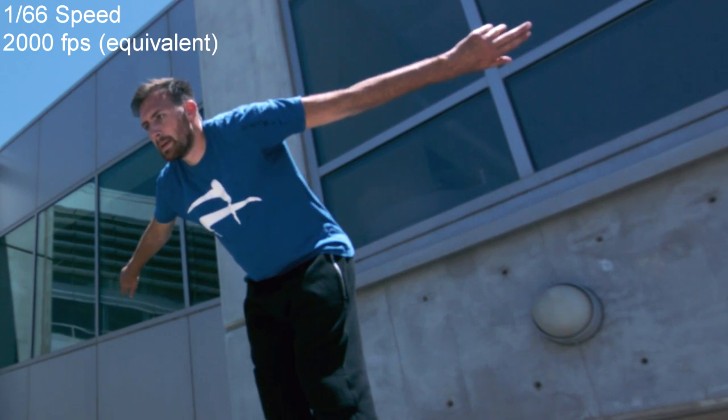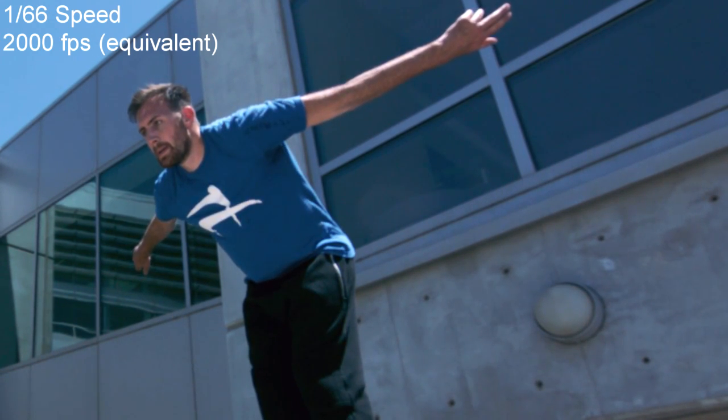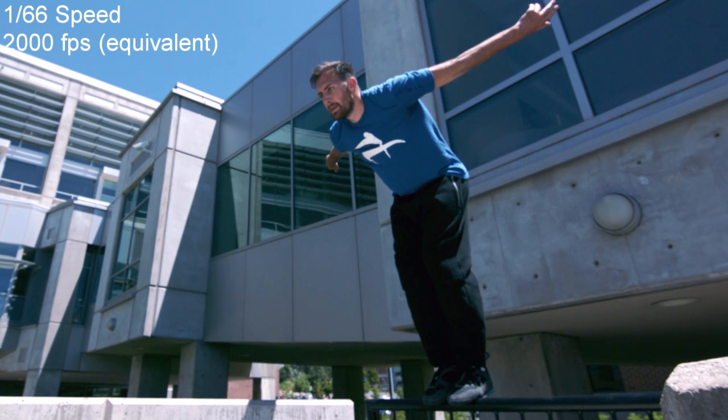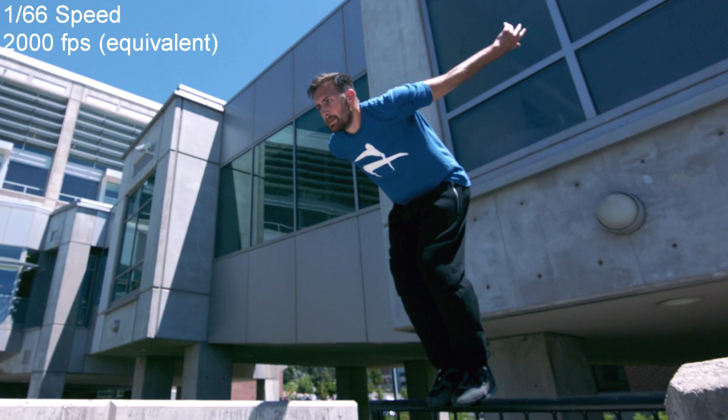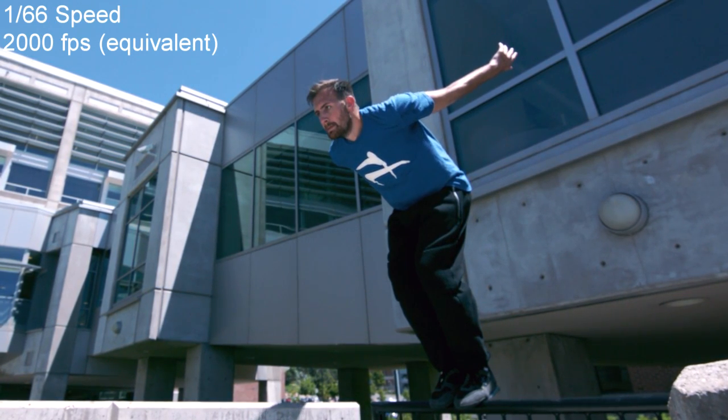So the thing to keep in mind when doing a precision jump is it's all about practice and letting it become ingrained in you. So it's all about doing it over and over again with small distances so that you can get familiar with that.